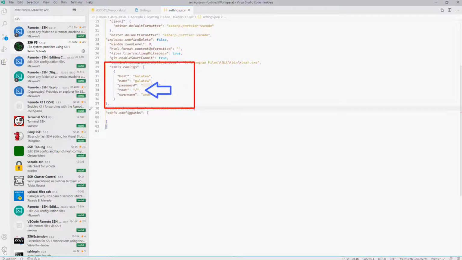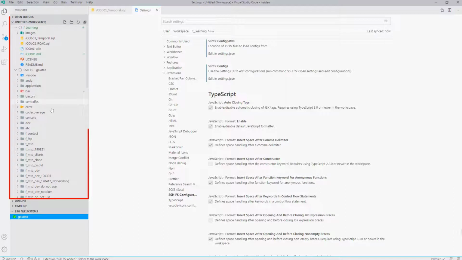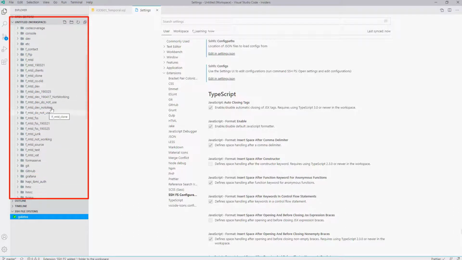So once the extension has been installed and configured, we can see another option in our Explorer view, SSH File Systems. So if we expand that, we can see our server. Right click on it and then take the option to connect as a workspace folder. We can now see all IFS folders and away we go. I'll open up our README for this presentation where we can make any changes.